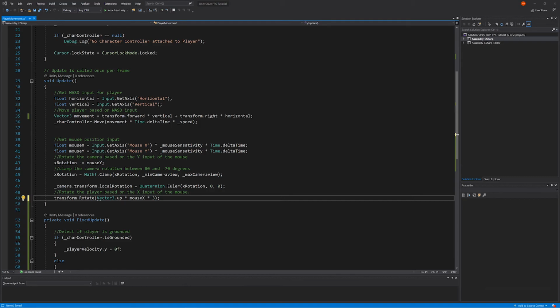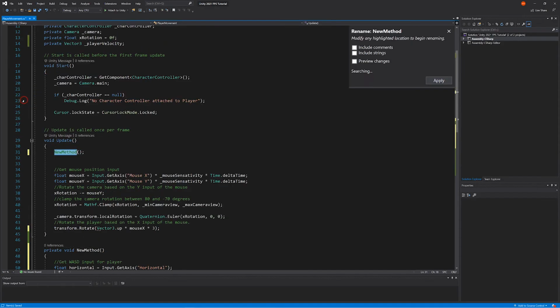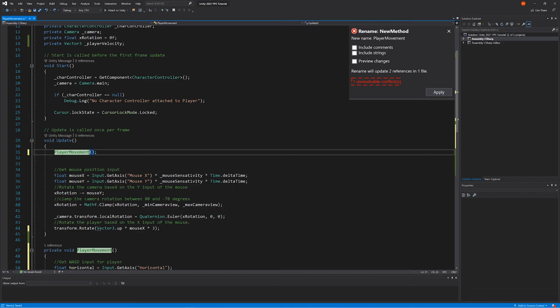So what I mean by that is, for instance, this here, as much as we've got the definitions going on there, if we click on the little tool here, we can actually extract this into its own method. And I'm going to name this method player movement.